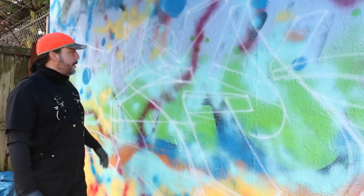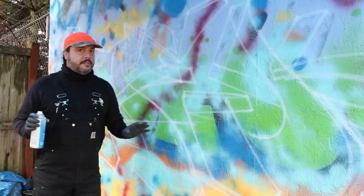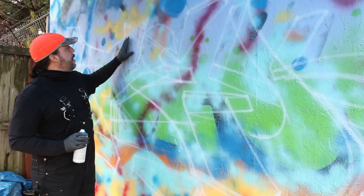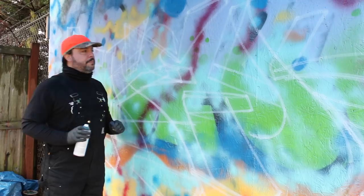Again, you can do whatever you want. There's no rules to this whatsoever. I'm just giving some suggestions. Same thing where this is gonna connect right here. This is gonna go over that part of the E, but it's gonna go under that part of the M. That way, this nice strong piece will stick out much more prominently. You feel me? Anyways, why don't we go ahead and go to the fill-in portion of this and get cracking.